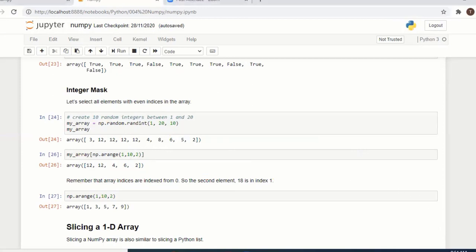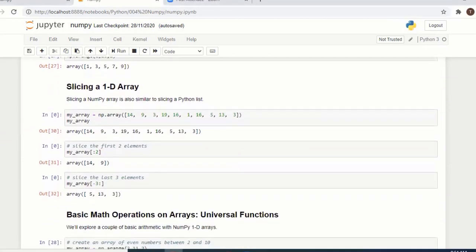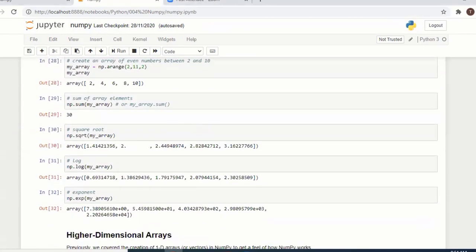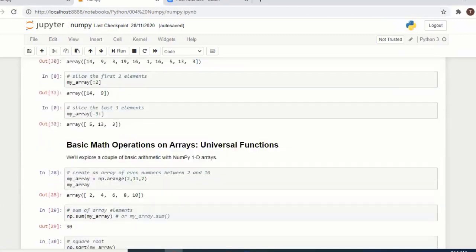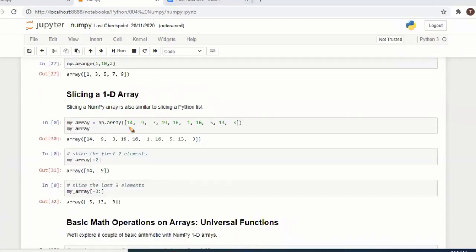So how to slice? The slicing operators, everything is similar to list. Okay, so we will see here. Here we have a NumPy array object. So we are slicing. So slice means it is split by colon. Start parameter, end parameter. Okay, start and end. Here for start we didn't give any value, so it starts with 0. Okay, end is 2, 0, 1, 2. Before that, it will stop here. So it returns 14 and 19.